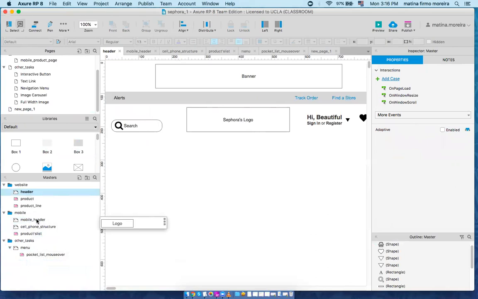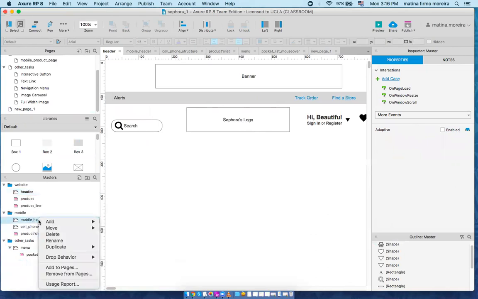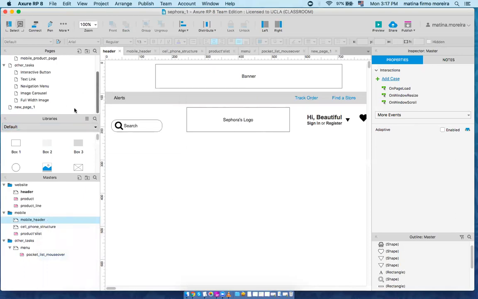And if you right click on the masters, you can see there's an option here called drop behavior. And you have 3 different ways to deal with that. Usually when I do headers, I click on lock to master location, which means that the same position where I put things here, I can create a new page and I don't have to worry about that.